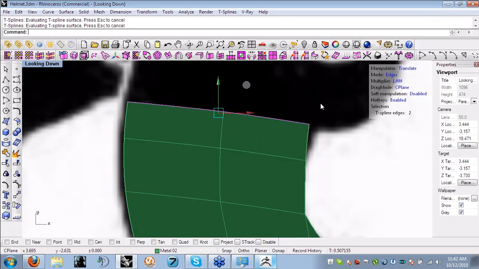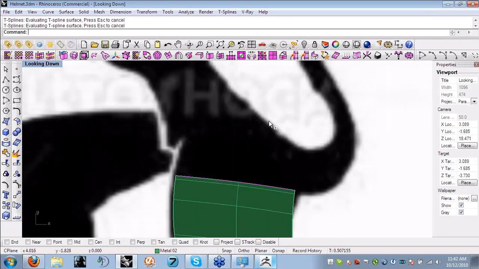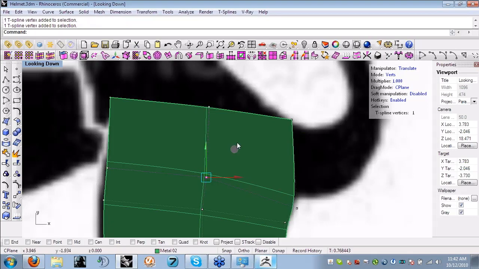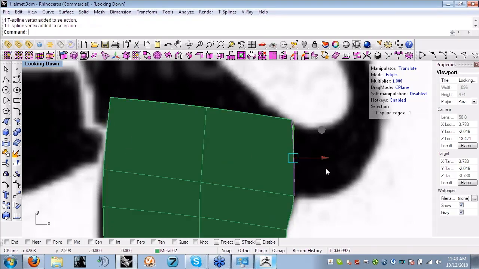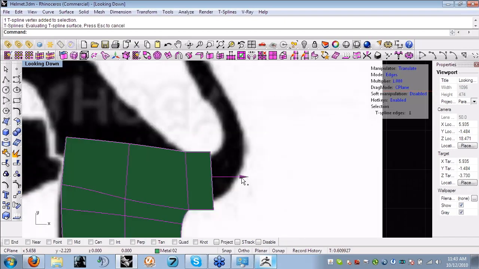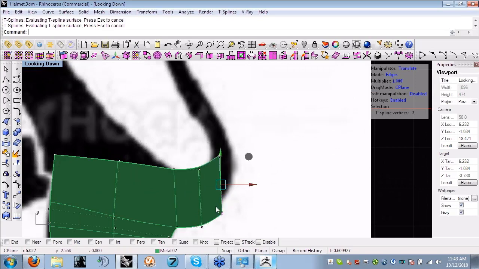So again, I have another extrusion coming out over here. So I want to make it start and stop kind of right there so that we can do the tail. And I'm just holding Alt and left clicking and dragging. There's really no other tools. I'm working in the vert mode, obviously.